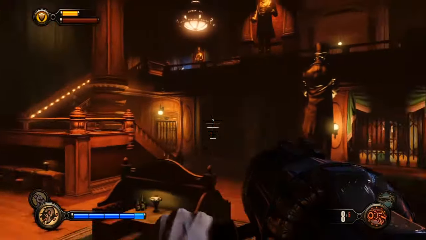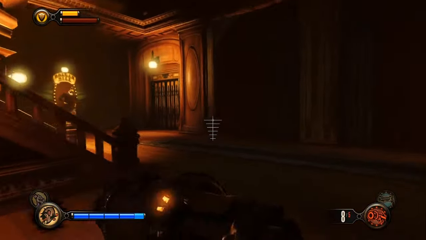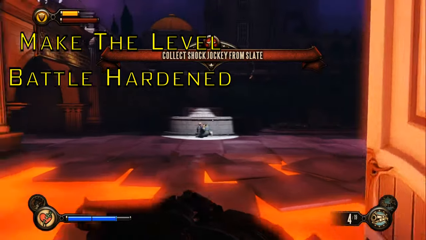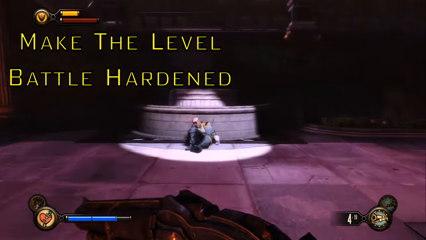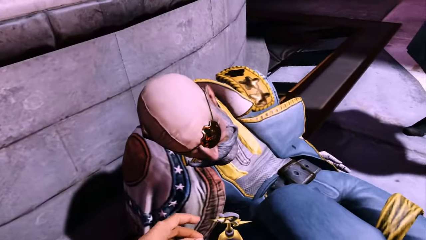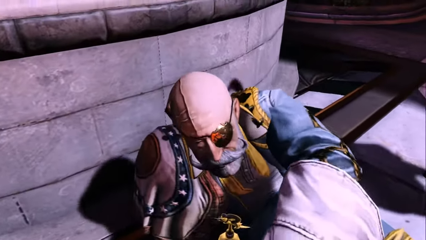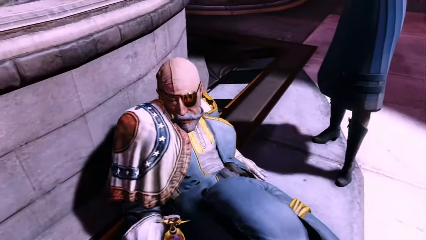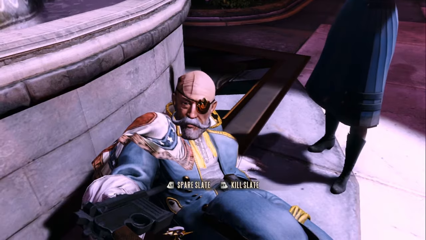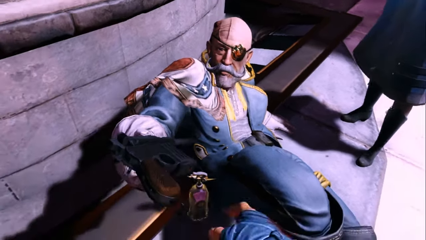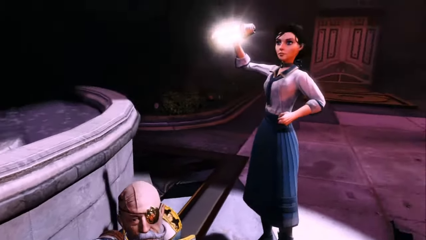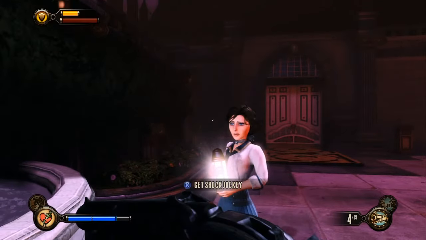At this point in development, level designers should watch out for level bugs and make a battle hardened edition for their map. So when a map is battle hardened, that means that a player can walk through it for the very first time and there will be no glitches or bugs occurring during that instance. So for example, if I'm in Bioshock Infinite and I go into a room and talk to an NPC and then I walk out of that room, I shouldn't be able to go back into that room and the NPC is glitching up or the level is actually blocked off in a certain way or anything like that. Everything should feel like you're absolutely free in the game, and that way you actually require exploration.